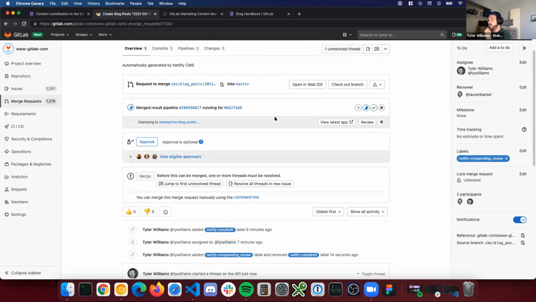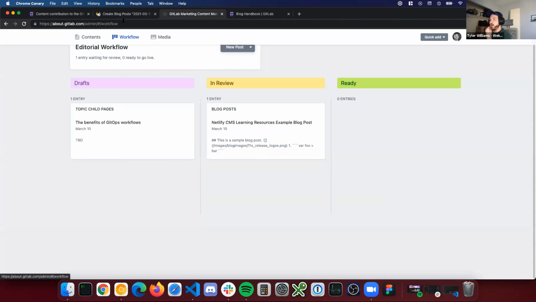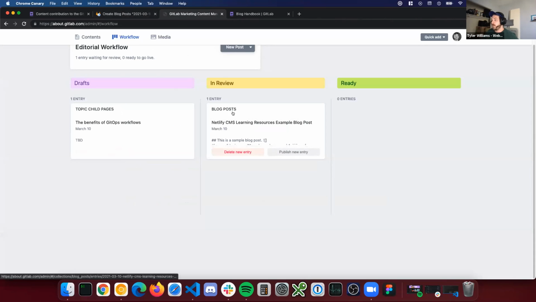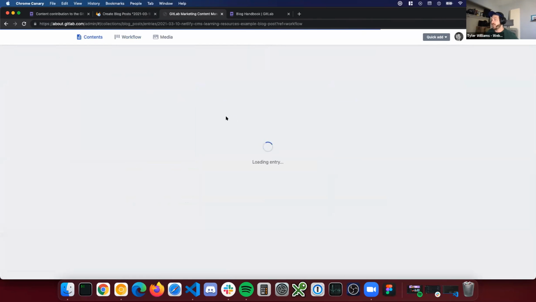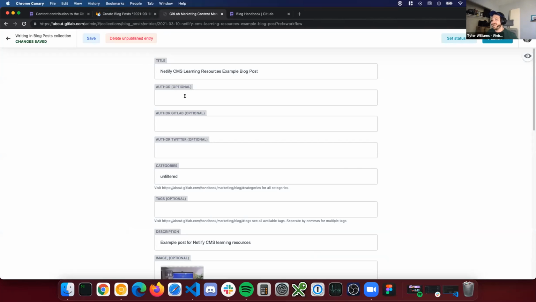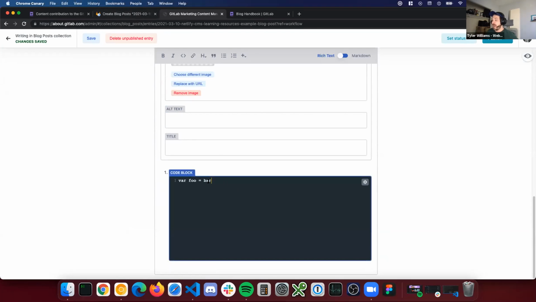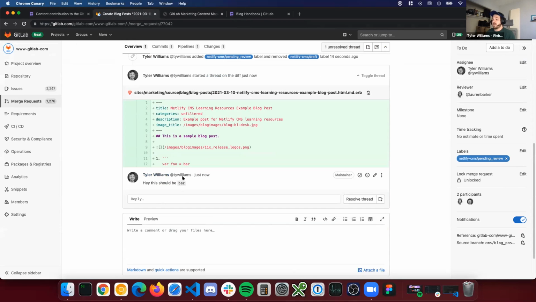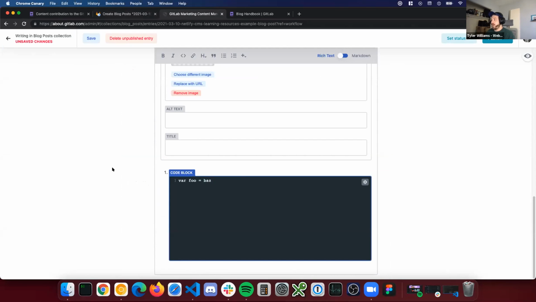So from here, you can do any number of things. Again, you can edit things the way we have done in the past. You can go through the web IDE. You can do it locally. But just to demo what we would do here, you can click back into the post. It'll load up. Here we are. And then you can make your edits, side by side, and say, oh, okay, this should actually, in fact, be Baz. Great. Awesome. Cool. And then I think I just save it, right?